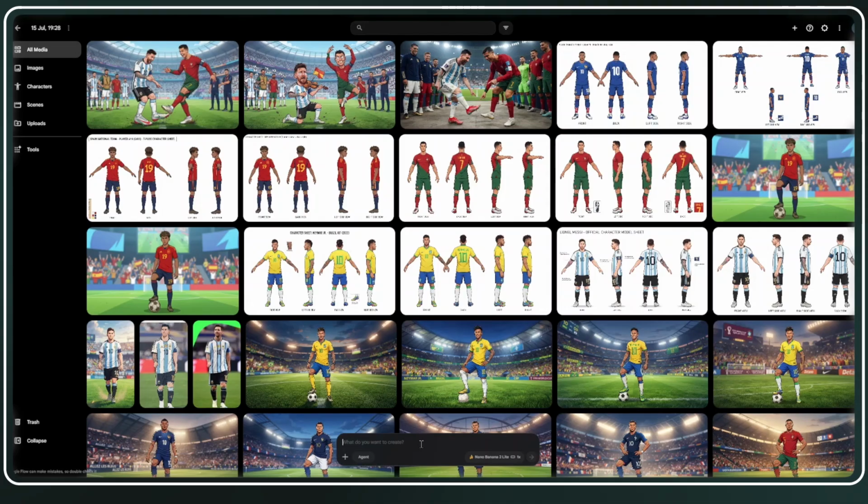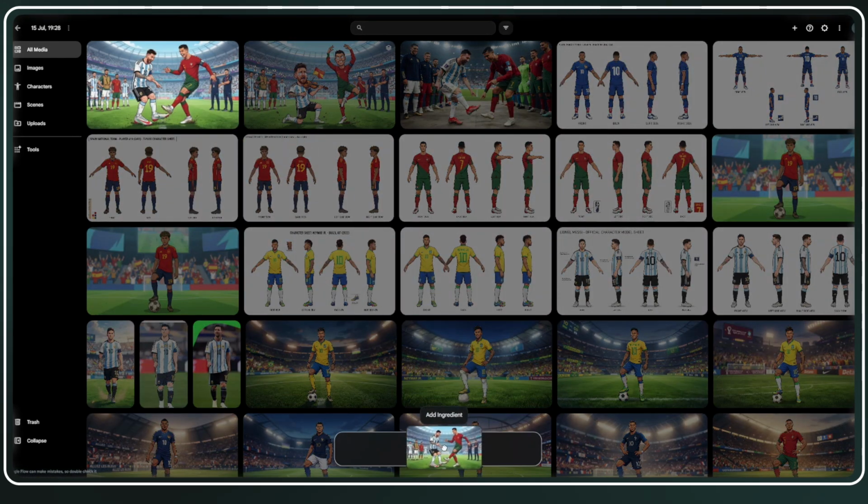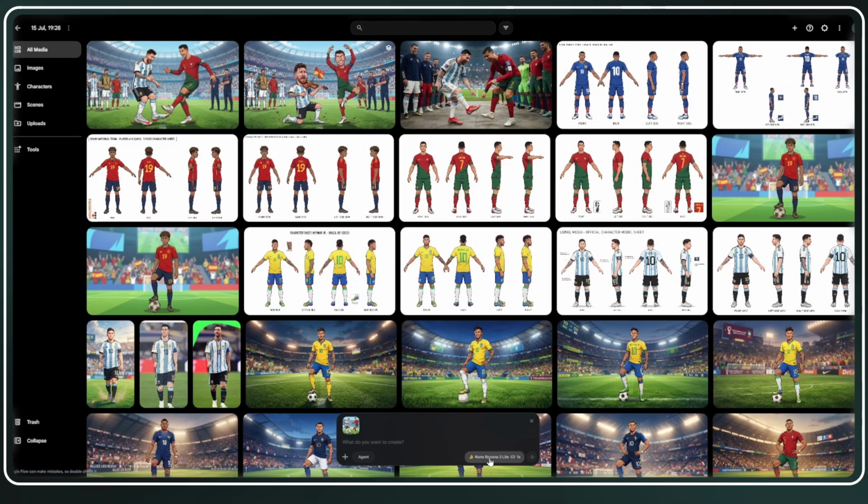Now, to start animating your characters and bringing them to life, you can simply use Google Flow itself. Just drag your scene image into the prompt box and click on this button to switch it from image to video. Select whether you want to start with frames or ingredients. With frames, you can upload your first frame and your final frame. With ingredients, you can just upload your single frame. Select your dimensions or an aspect ratio for the video you're creating. Select how many videos you want per generation and select the model you're going to use.